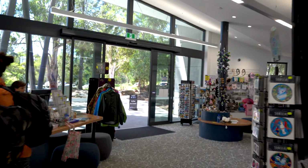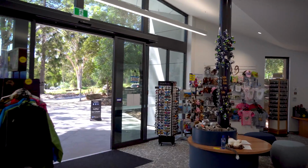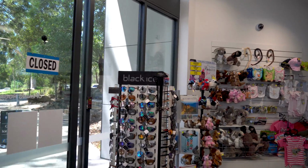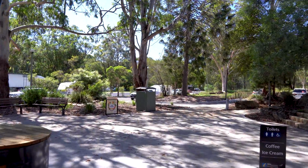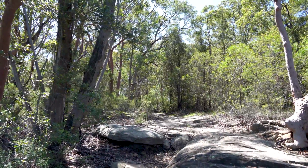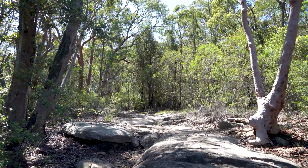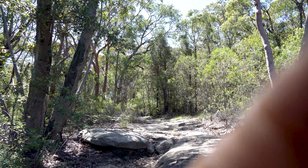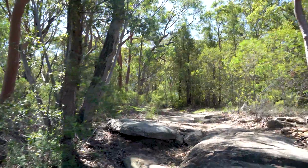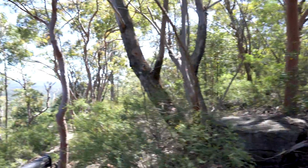All right, so on with the tour, and there's a couple of lookouts that are not too far from where I find myself at this moment. So we're going to go check those out on the way to Katoomba, where I'm going to be checking in shortly. After walking down a path here through the bush, I've got to get used to saying the bush, I was looking for a place called Chalmers Lookout.